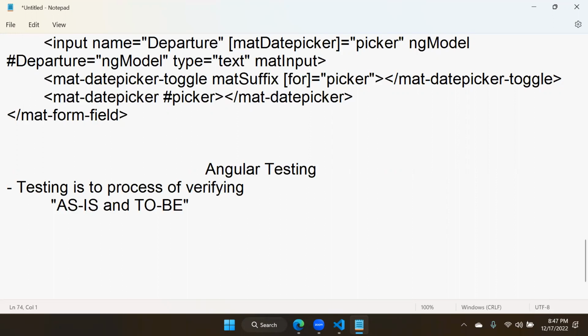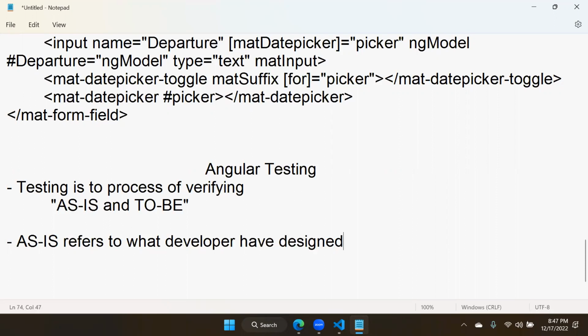As is refers to what the developer has designed. That is as is. To be refers to what the client wants.